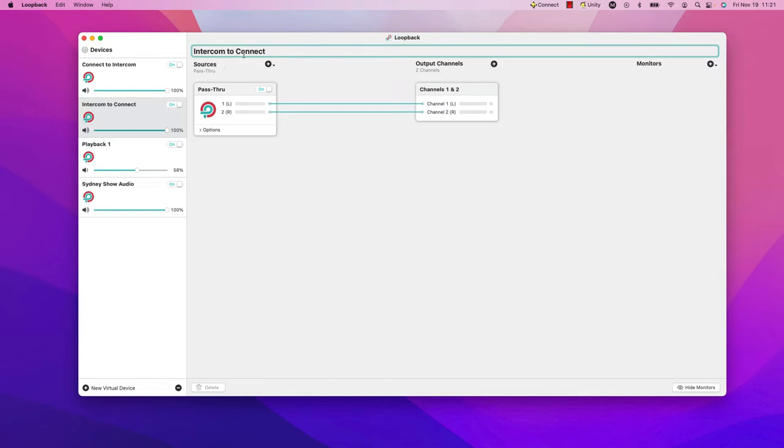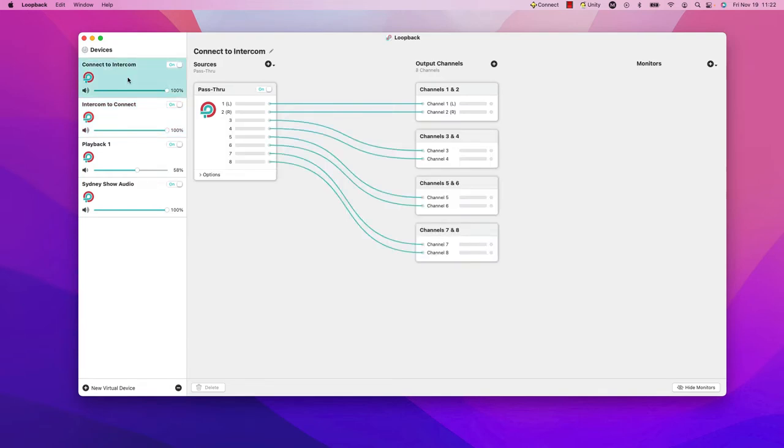It's not necessary to do it this way, but if you want it to be a full two-way communication, this is how you would do this. Ignore these other virtual devices that I have. So once again, we have an intercom to connect, which is audio from people talking on Unity Intercom back to a traditional third-party comm system or a soundboard, potentially. And then we have our connect to intercom, which is, remember, I know this is confusing, it's Boston sending me audio so I can bring it into Unity server to be a benefit to the team in Boston.